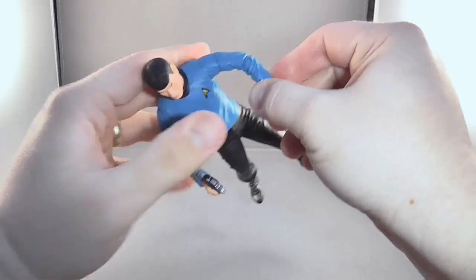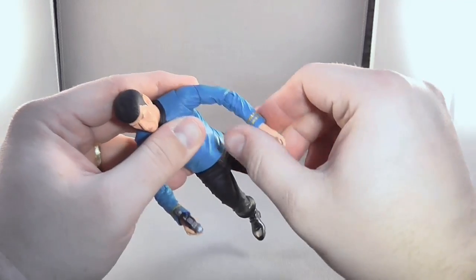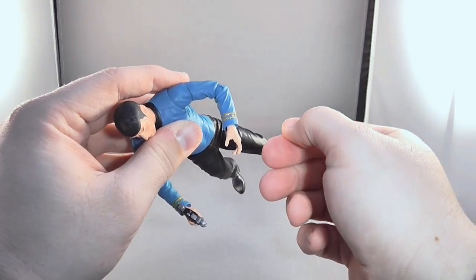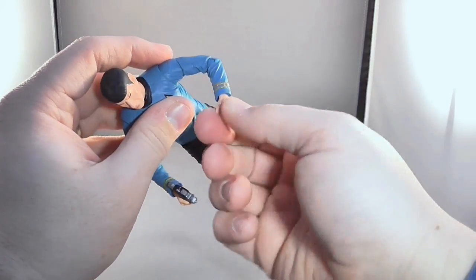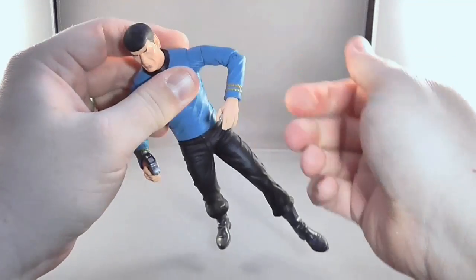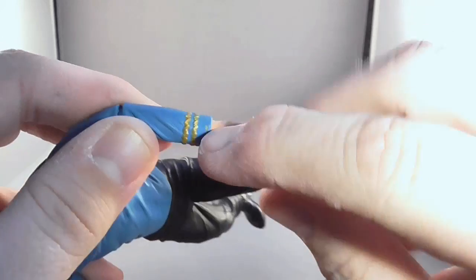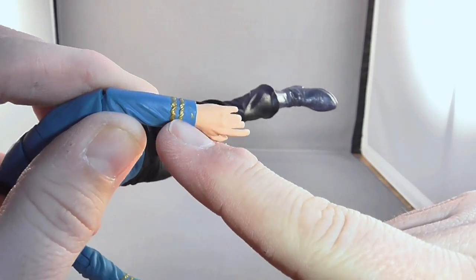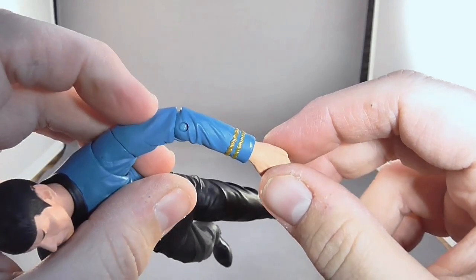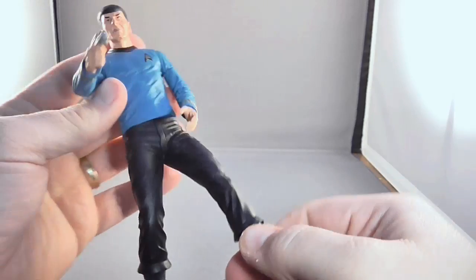This arm, the elbow actually does move. It has a nice kind of popping, locking to it. It's not going to be breakdancing or anything, obviously, but it will hold its place right there, so that is pretty nice. Again, same twist, same shoulder that we saw on the other side. Although, if you look close here, you can see we've got some paint blob on there. Some of the gold paint from the fringe has gotten onto the sleeve there, so just sloppy, just poor craftsmanship as far as that goes.